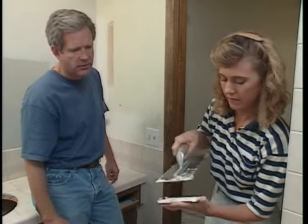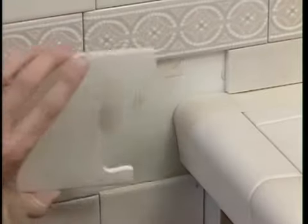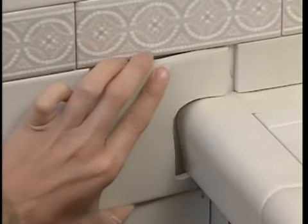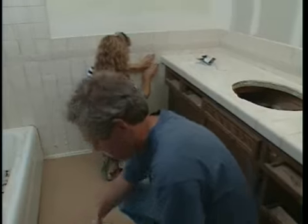Last piece. Well, that's a nice little cut, huh? Yeah, a little difficult. All right. Looks good.